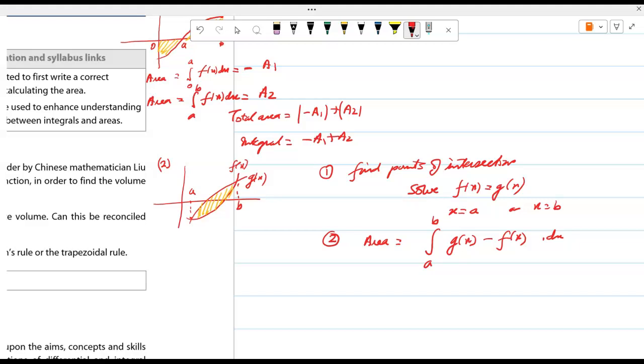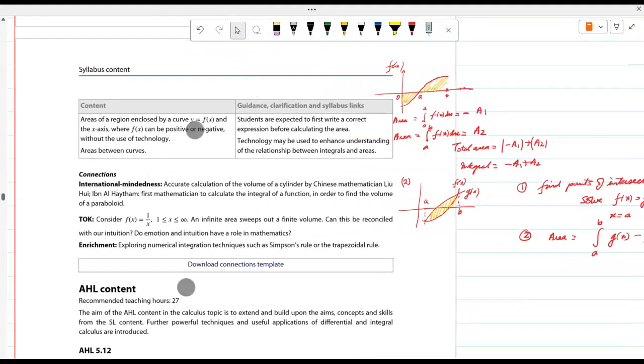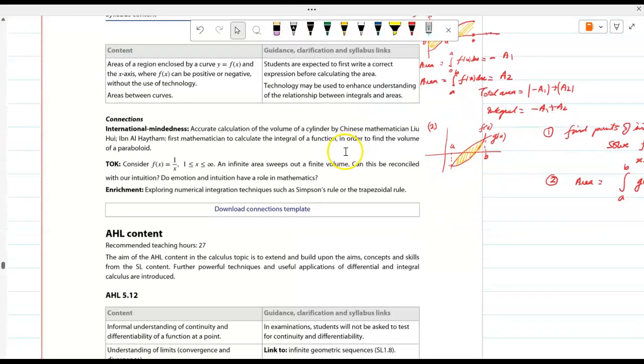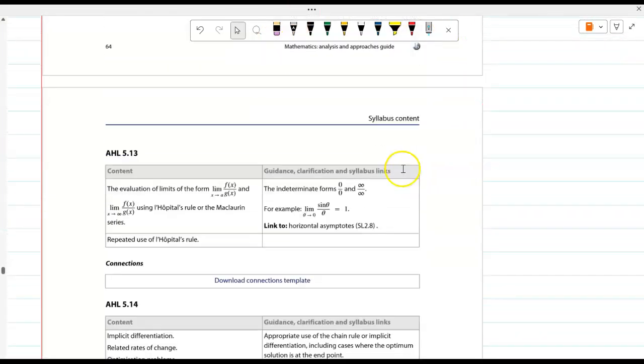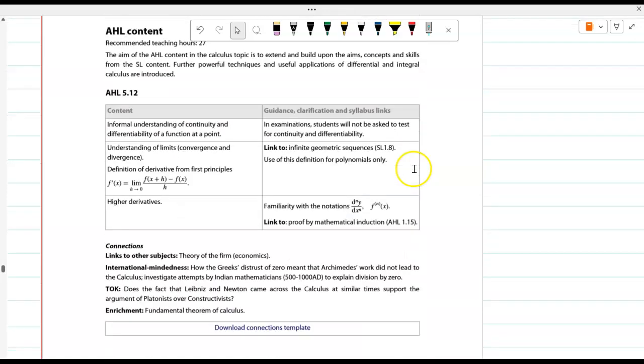So be careful of that. You can just do it again, or just change the sign: put a minus sign outside. This is very important. In this part, it doesn't matter whether this is going below the x-axis or above the x-axis, so don't worry about that. That matters only when you're taking the area with respect to the x-axis, not when you're taking it between two curves. Sometimes children get confused with this. So this is your definite integral, and that's your integration.